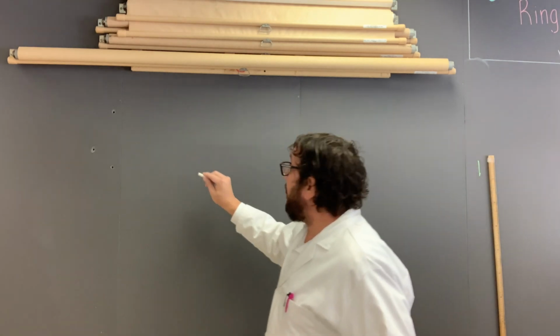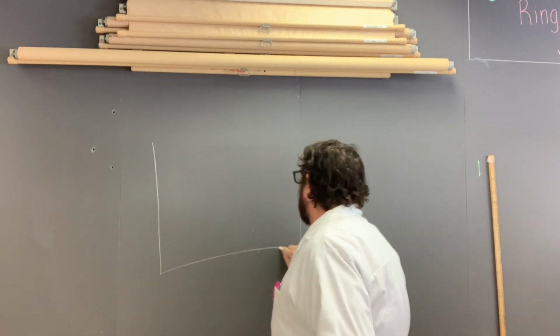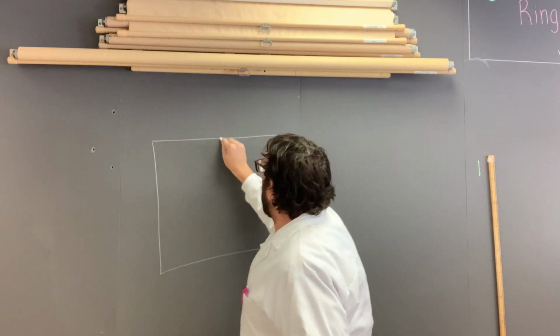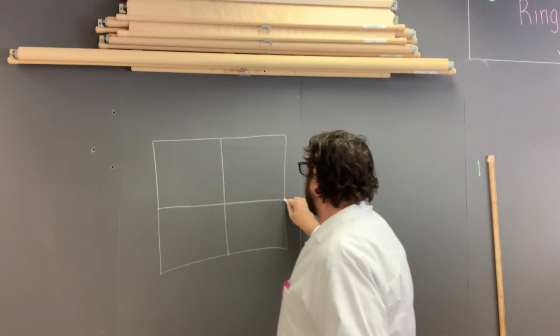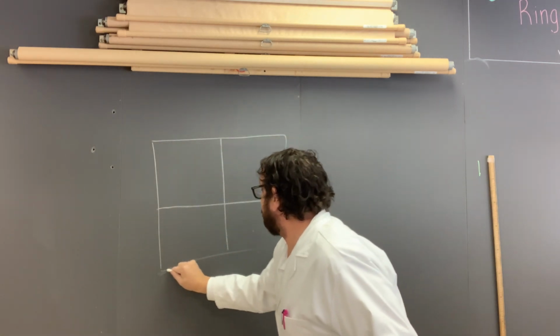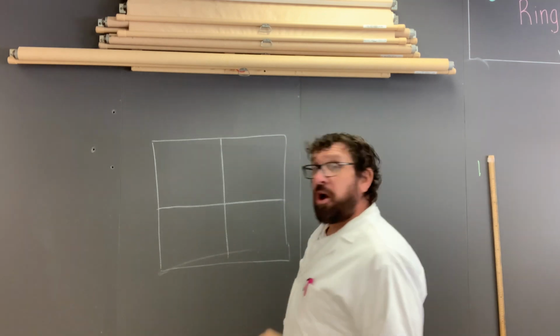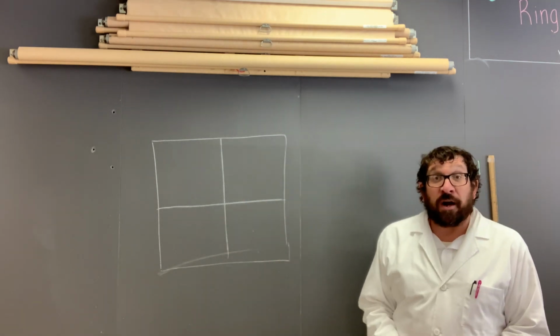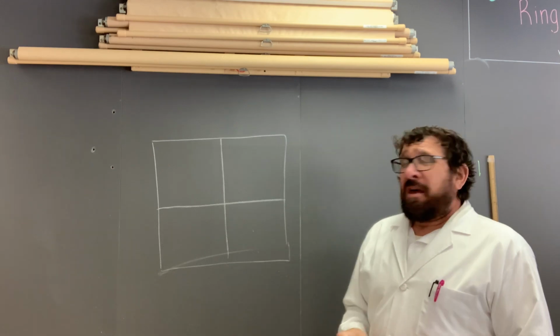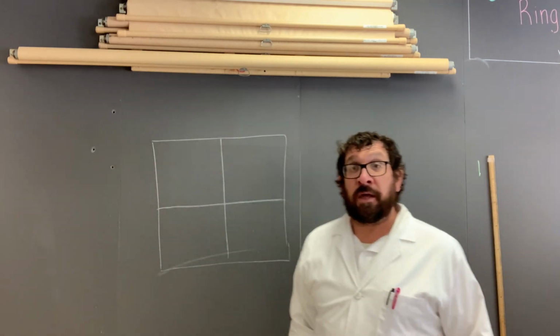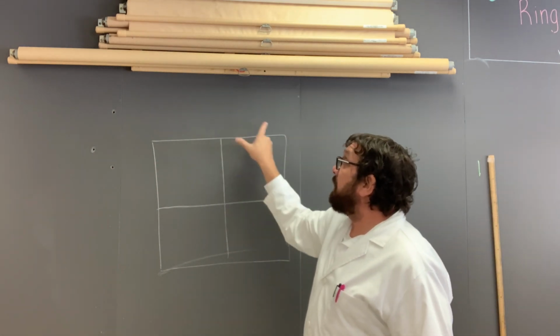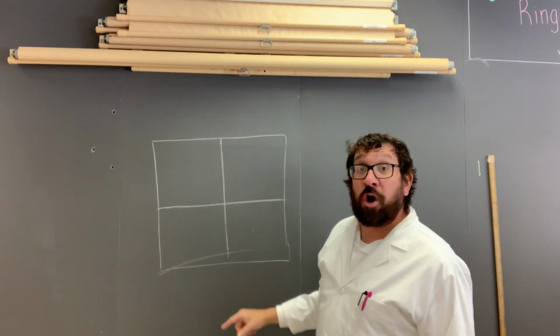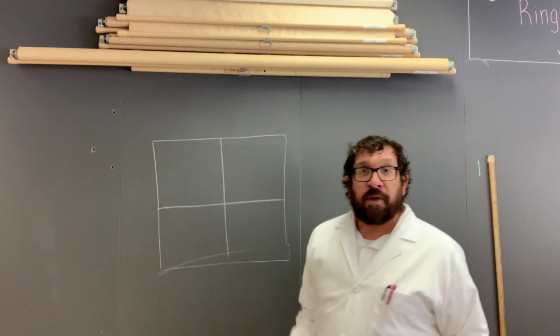So let me go ahead and create my boxes. Little lopsided, I don't like that. Let's change that. That's better. Okay, so here's my Punnett square. What am I going to fill up here? Well, I need to put the genes, the pair of genes, or an allele up there.